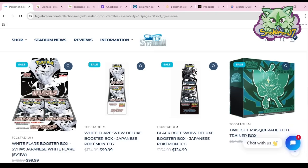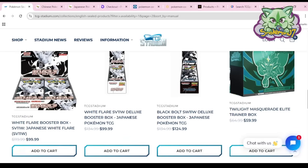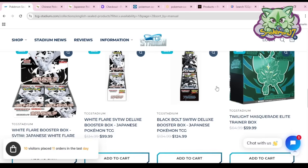And the real deal is the Twilight ETB at only $60, gang. Not only is it 60, but you could save 10%. I had a bunch of people in my Discord dropping their purchases yesterday. Somebody bought like 3 of these and 2 or 3 surprise boxes. Use the 10% off. Free delivery, no tax at checkout. I think they were 25% under market.